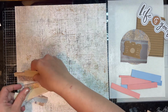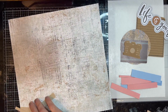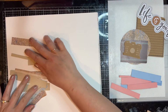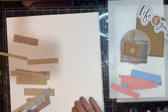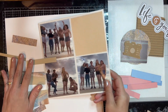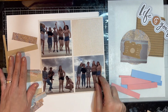So I got these out and I cut them up, and actually I started off with a white piece of paper. That's what I started with, and that was going to work okay. I don't always work with white, but I do like to work with white. And I put the papers down, or put the pictures down. These are pictures of my daughter, still doing pictures of my daughter and her friends on their spring break trip.